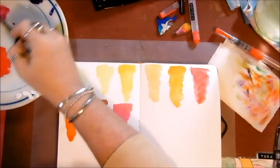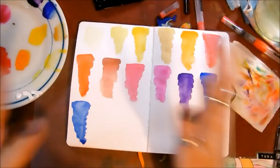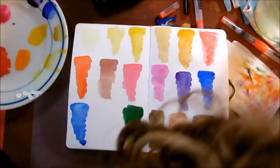I really do recommend them for somebody who's looking for tube watercolors to try on a budget. Just remember that most of the time when you use watercolors, you're actually trying to get them to go darker. Like you have to do washes to get them to go darker. Whereas this one was more where I had to work to get it to go lighter. Definitely might be operator error.